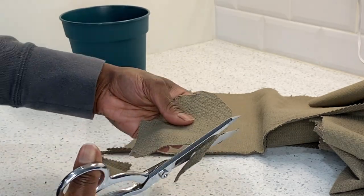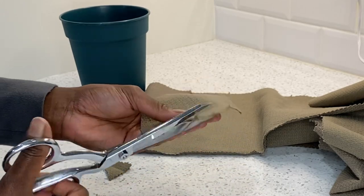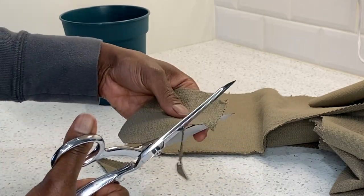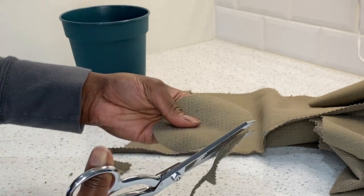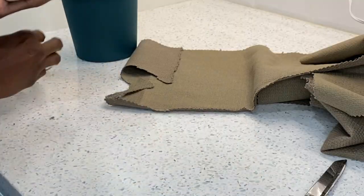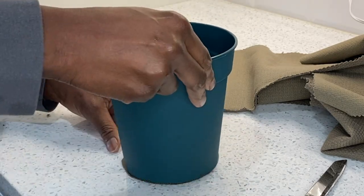But if you need, you can just trace out the bottom of the planter on the reverse side and just cut your shape out. Funny fact about myself — my first job was at a fabric and craft store. I was a senior in high school and I majored in fashion design, and I also went to FIT for college.